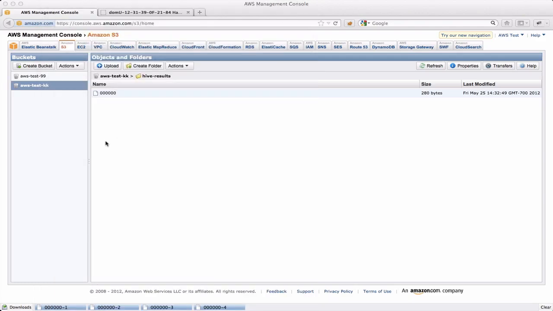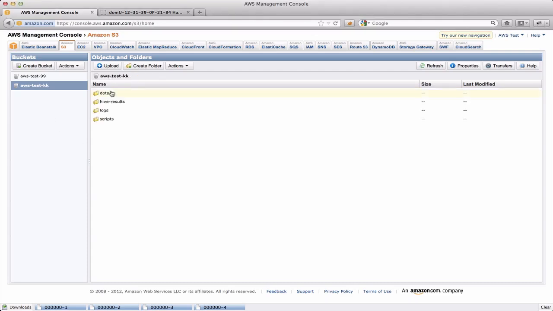The other thing I can look at is the logs for the jobs that I did. So if I look here in the logs directory, inside of here, each one of these is from a different run that I did, a different job flow. The job flow we just ran had a job ID of J-V8I, blah, blah, blah. If I open this up, most interesting is inside of this steps directory. If I look in the steps directory, step 1 was the step of setting up Hive. Step 2 is my actual sort of flow that ran.